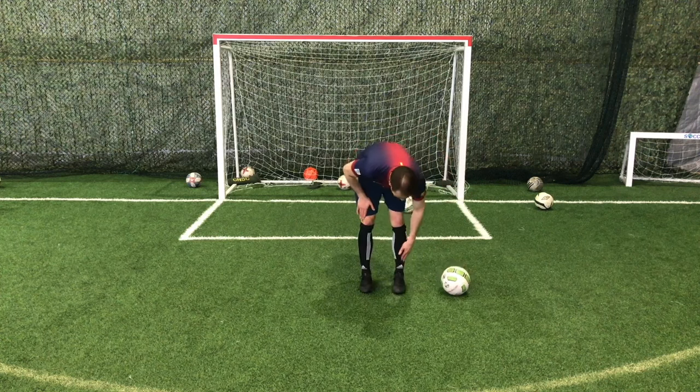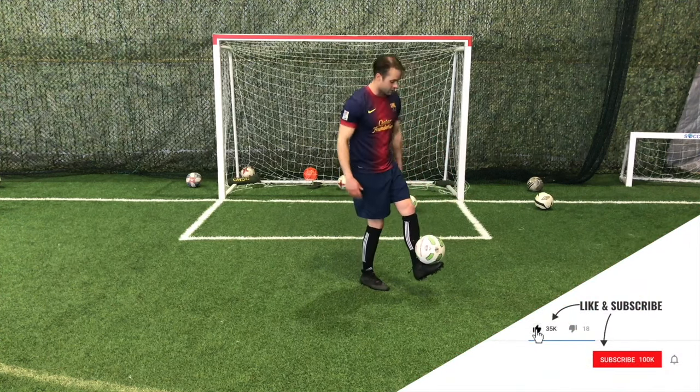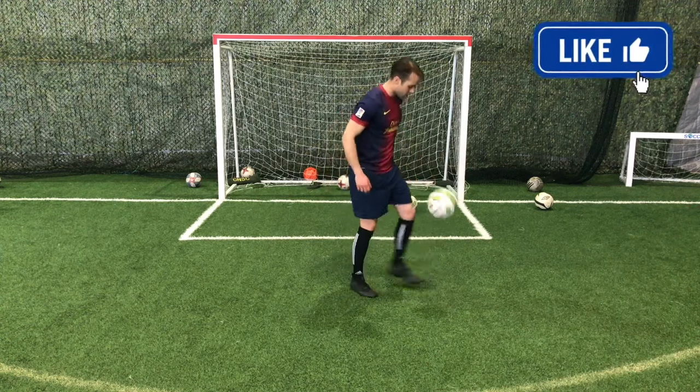And I can feel the tension in my shin and in my ankle joint. And if you really have a weak foot, then that's probably gonna be really tough. But the more you practice this, the more strength you'll have in that foot, and that will transfer into your juggling skills.